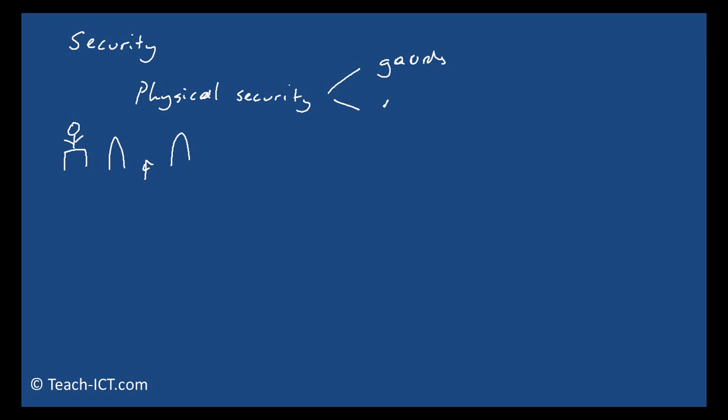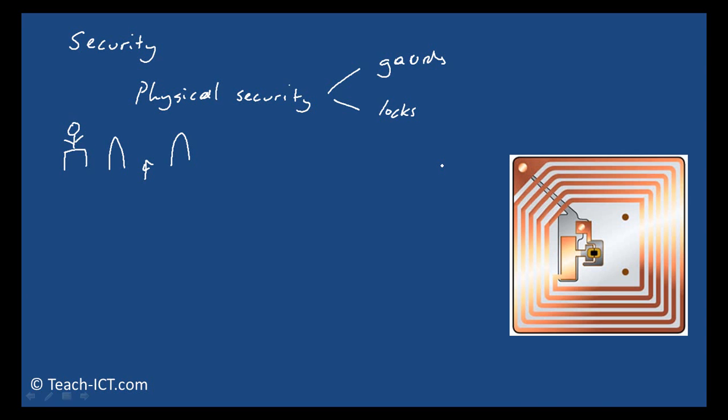So the whole point is that you can have locks on parts of a building. We've got a network at our school, and to get into our network room, you've got to have a special key, and you've got to turn it twice. It's like a double locking door, very difficult to take down with a sledgehammer, or so they say. You can also deny access with an RFID, and we've done that on a video previously.